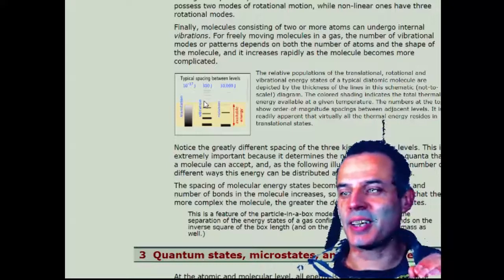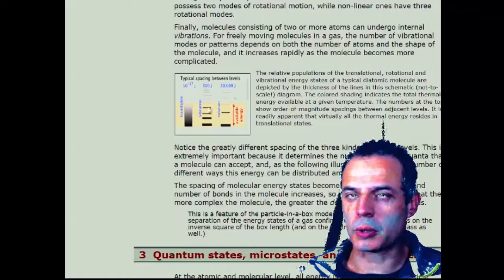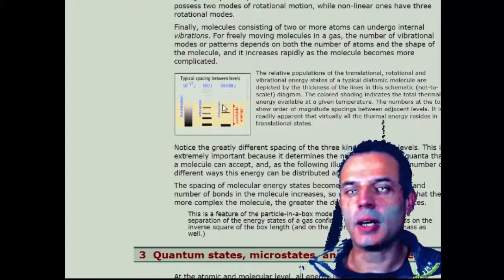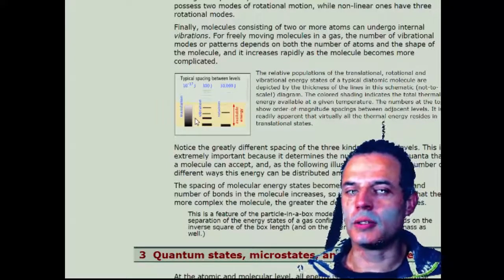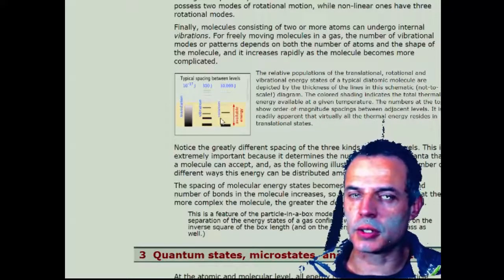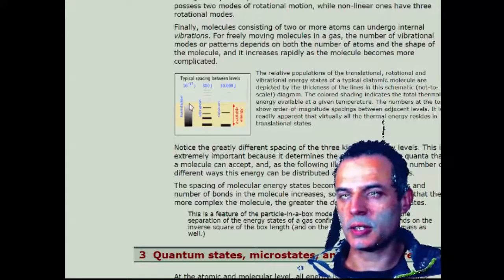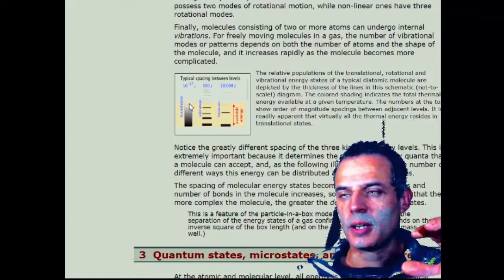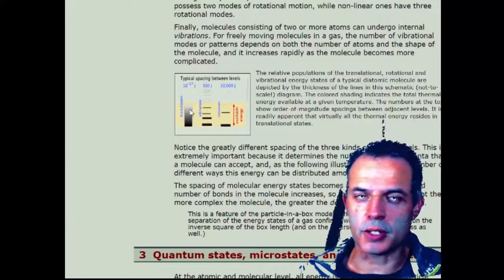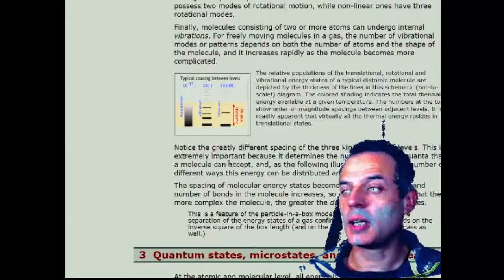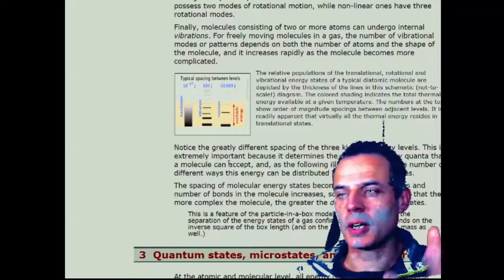So if all of them suddenly picked up a lot of rotational energy, they would actually get cold. If they all converted all of their vibration and rotation into translational energy, they would get hot. But in reality, on average, the amount in each stays pretty much the same. So some of the energy is here, some of it's here, and some of it's here. The energy is spread out, and the more the energy is spread out, the higher the entropy.